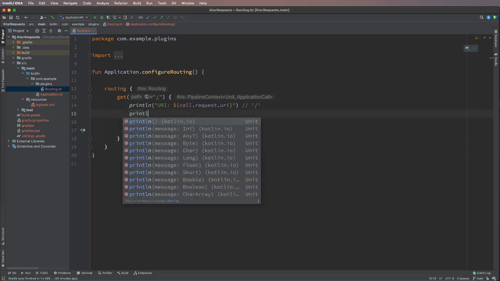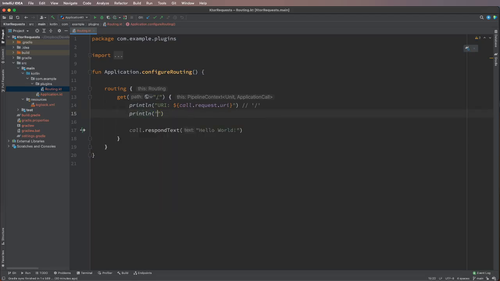Next, we'll try to read all the headers. Let's first try making a request and see what these two things print.